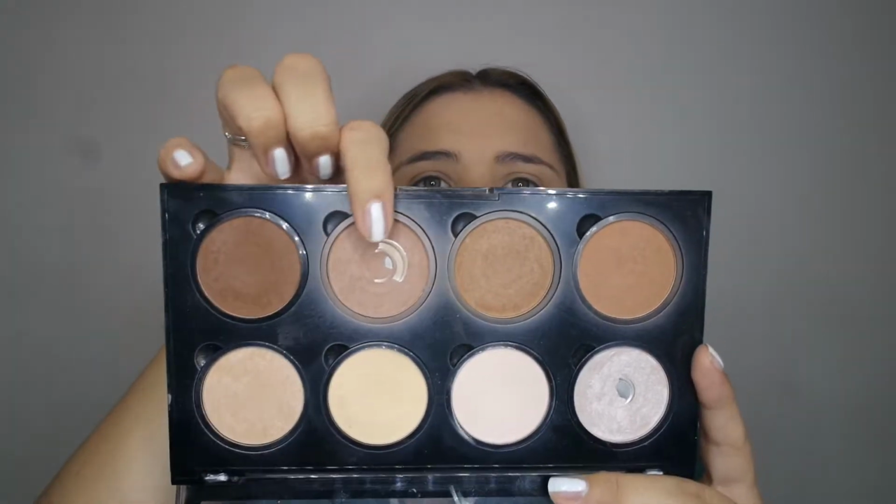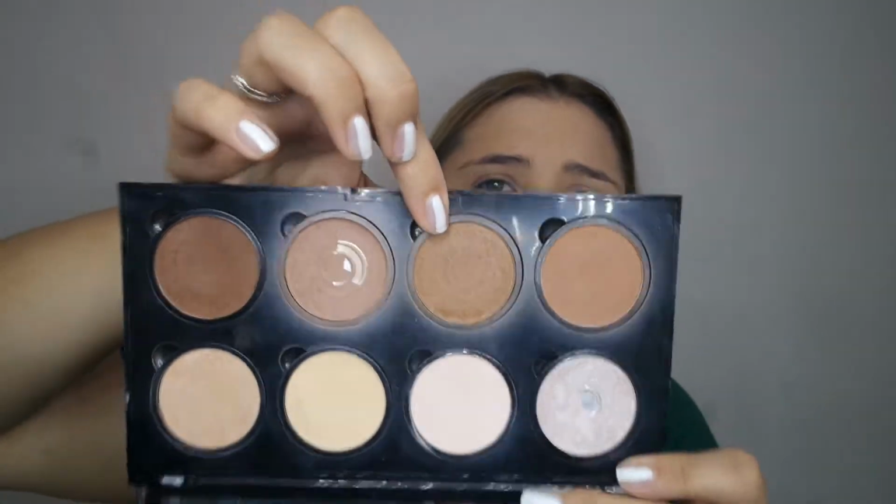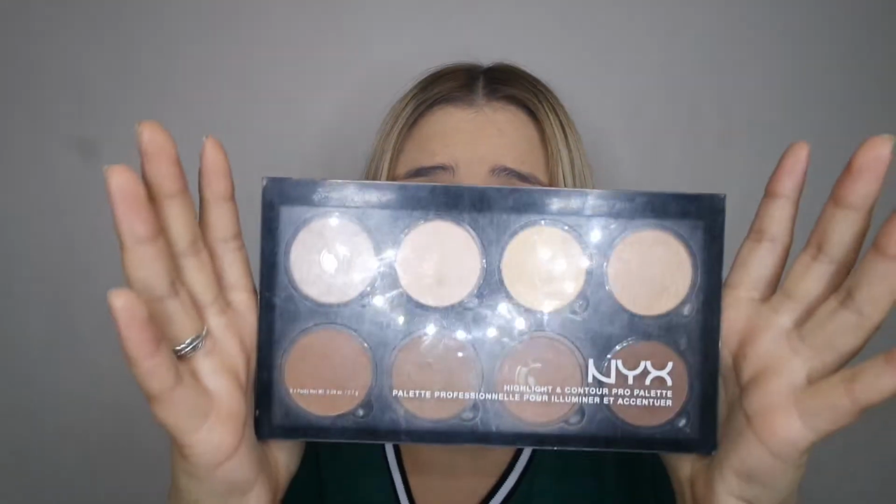So what I'll do is I'll go in with the lightest ones first and just bronze up the sides of my face just to layer that first one in, because this is a grey toned brown, which I prefer. And then after that I'll mix these two, which is a bit more of a bronzy orangey bronzing powder, contour powder, and mix it with this one, which is a bit... Okay, so the camera cut out and I lost my train of thought, but I think I was at this guy.